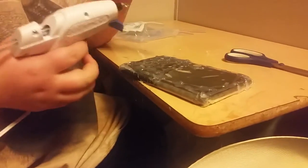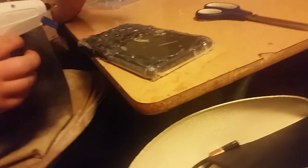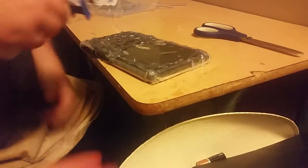Don't burn yourself and do not touch the glue. Like this. Do not do this. Ow. Well, now it's dry, a little bit dry. Ew. Ow. Because I did some of it. So, yeah.